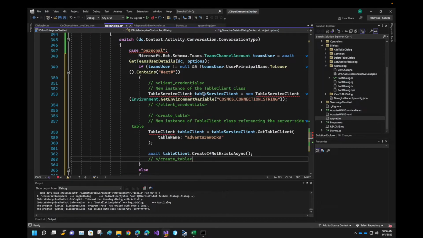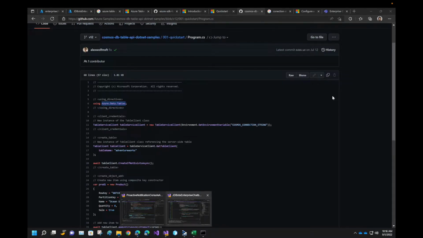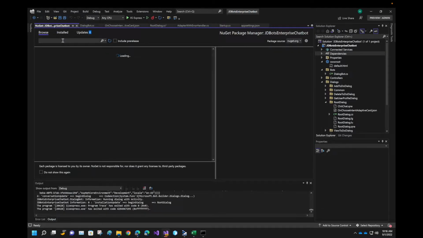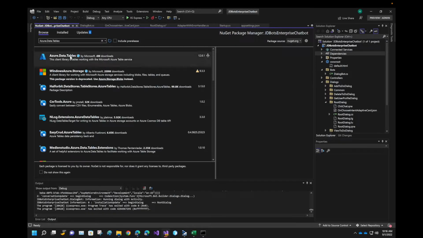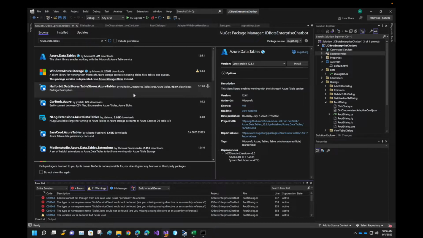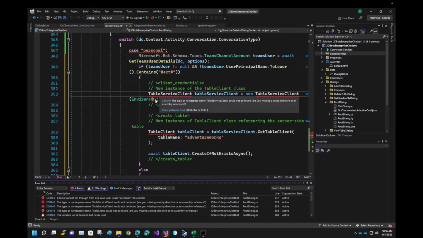Okay, so we are creating a table service client and let's import our NuGet package. Oops, we have not installed it. I thought we had installed this Azure data tables. Why is there a warning icon? Okay, this package is deprecated. Okay, that's all right. We are not concerned about that package. Okay, let's import now the namespace.